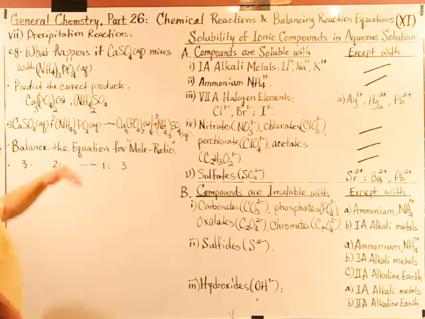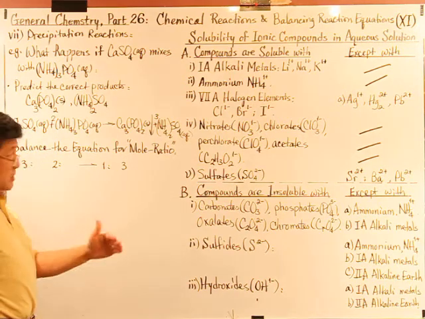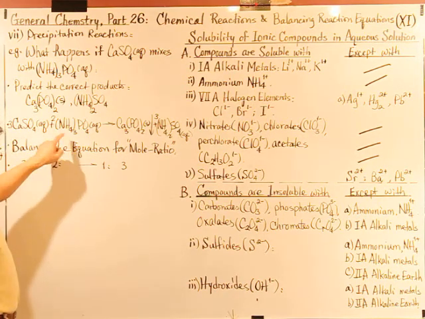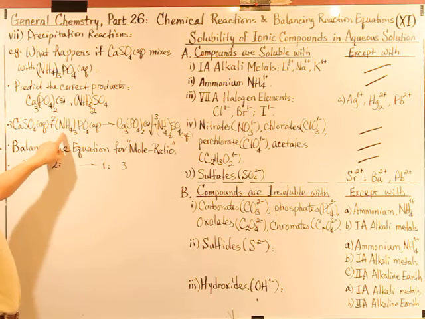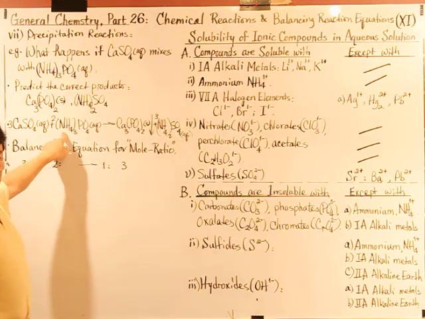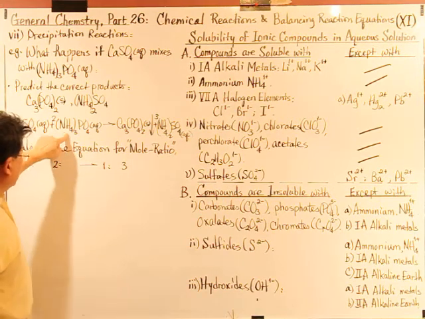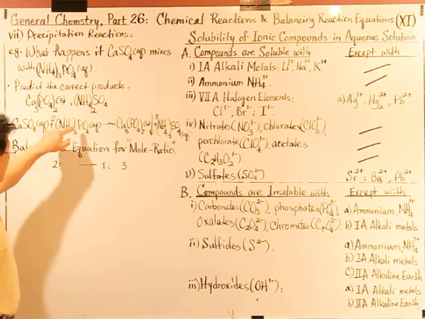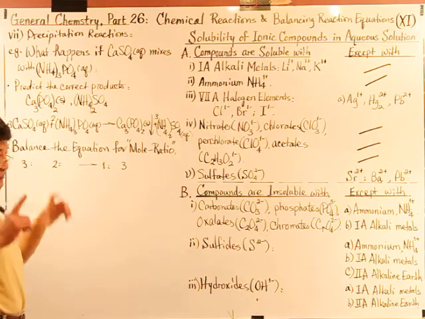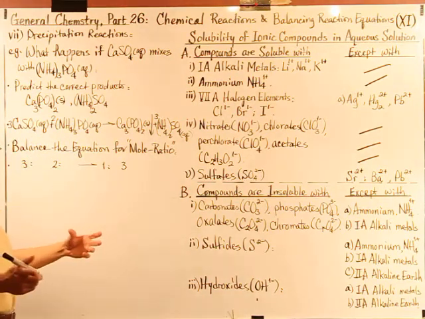Now if we don't have a metal, then we go by hydrogen. Now in this case, the hydrogen is only coming from the ammonium inside this polyatomic cluster. So we do not really need to look into it. We look at the whole thing as one unit of a polyatomic anion, right?